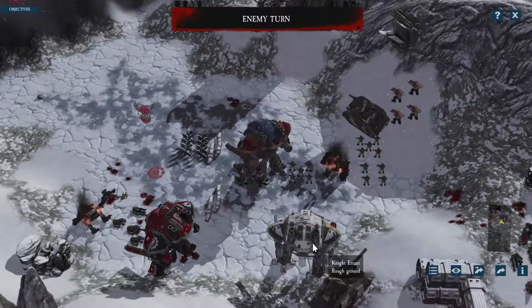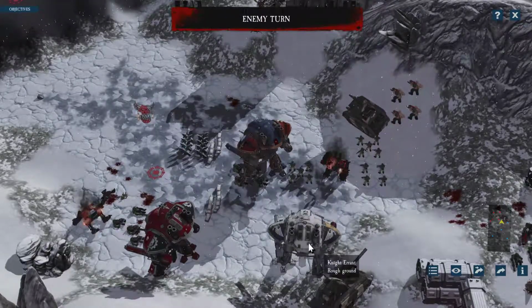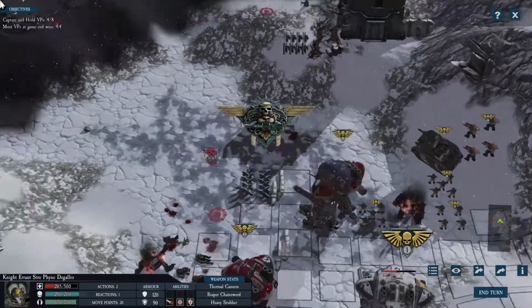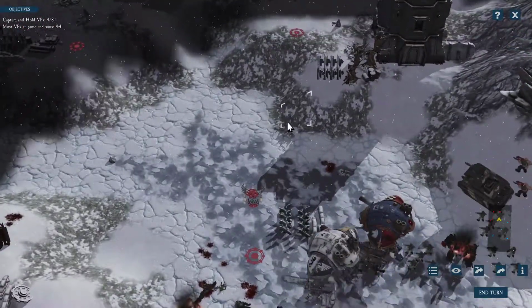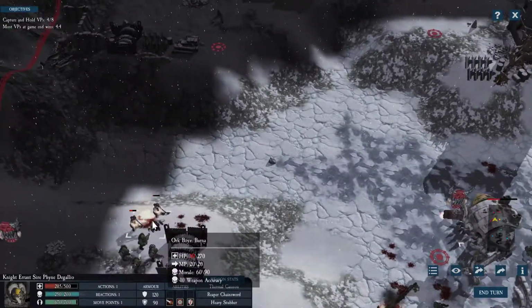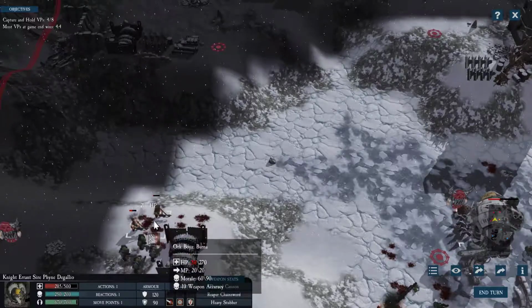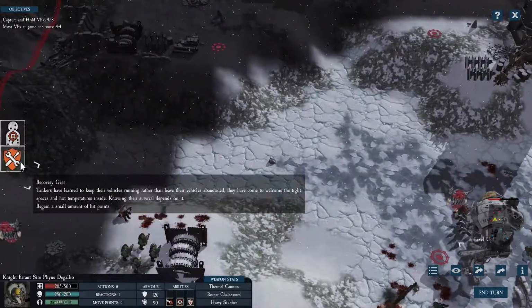I don't know if this Knight Errant's already leveled up. If he has, then I'm not going to be able to heal him. But has he? He has not. He's actually close, but not quite there. So if I march to here, I'll probably be able to heal him once I finish these guys off. If I finish these guys off. Finally. Alright, so we can get.